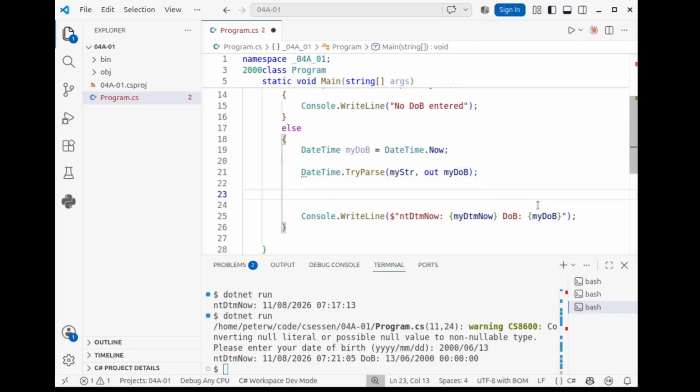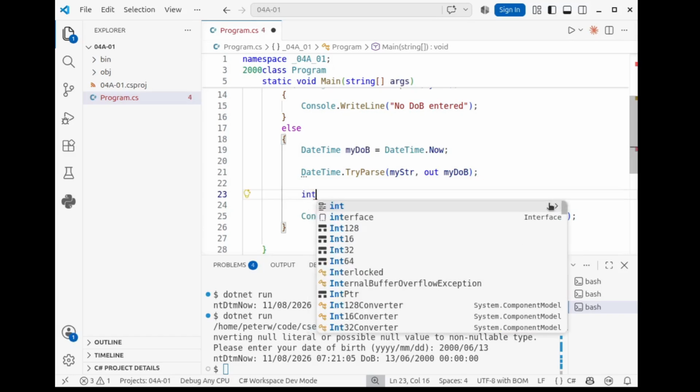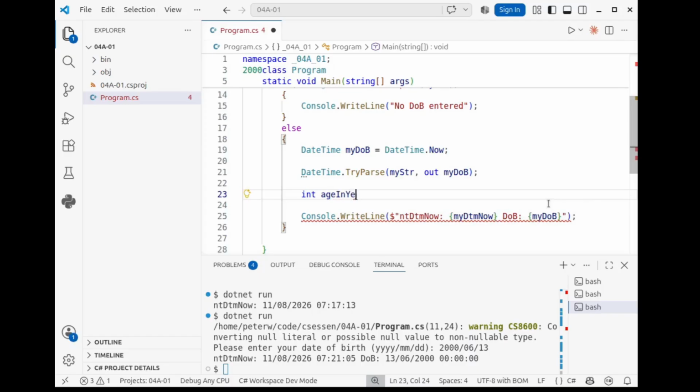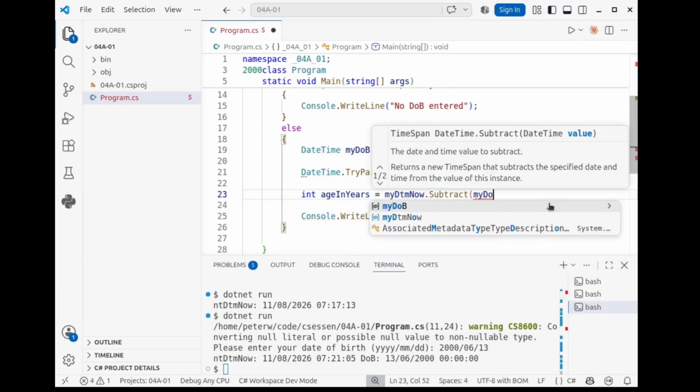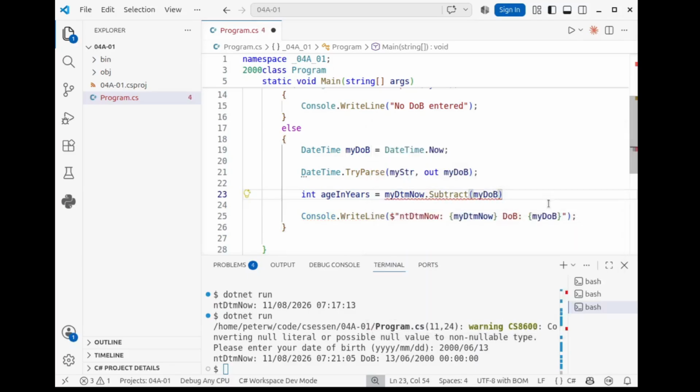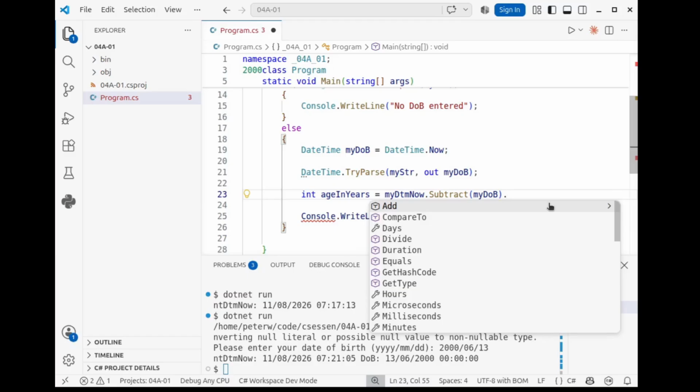So I'm going to say that myDateTimeNow is the current date and time. Then int ageInYears is equal to myDateTimeNow.Subtract(myDOB), and then take the years value.